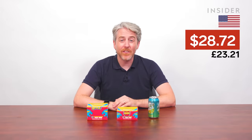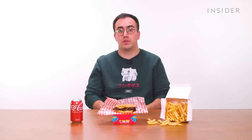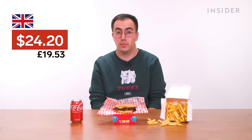Using the Mr. Beast Burger site in the US, the same combo with tax, delivery fees, and tip costs $28.72, increasing the cost by 87.8%. Oof. So if possible, you may want to go pick up your food. It's a similar deal here in the UK. We check this order on Deliveroo and they charge a £2.49 delivery fee and a £2.05 service charge, which jacks the price up by almost a third.